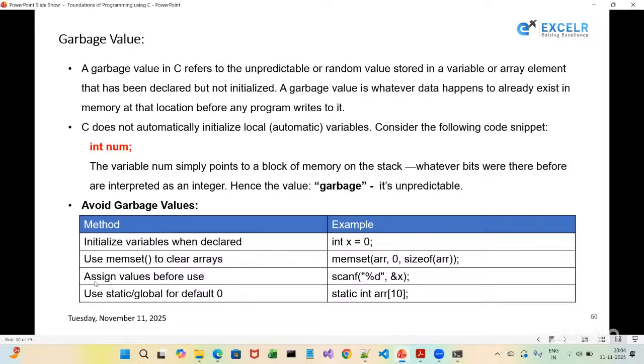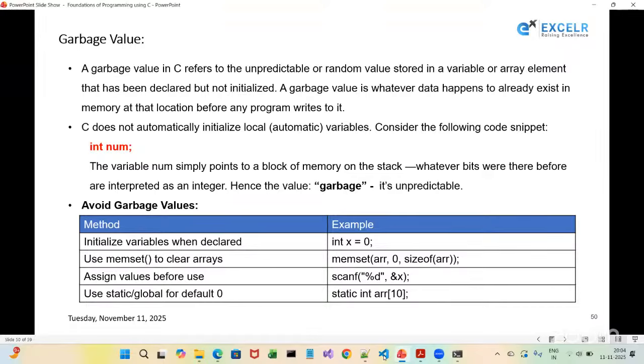Another is to assign values before use, or take the values from the user and initialize them. Or use static or global for default 0. If you want the values to be 0 and not garbage, you can use a global, as I showed you earlier.